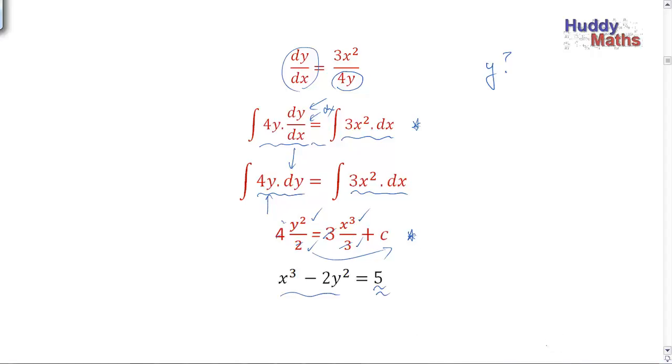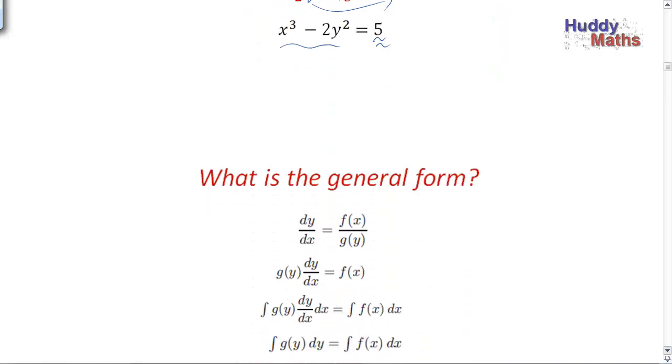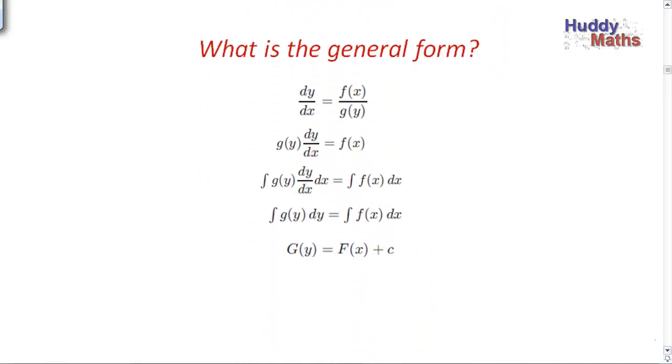All right, so let's go down and see if we can make some sense of all these. What is the general form? So the general form of a separable differential equation is therefore that. And how do you notice what's going on? Well, usually we just have a function in x and we integrate with respect to x. So what's this doing here? So when we have a function in y over on that side, separated from the derivative, we know we need to get it back on the other side.